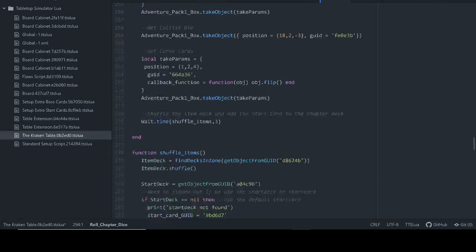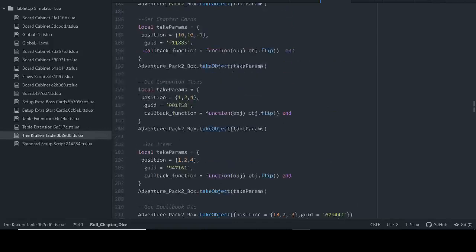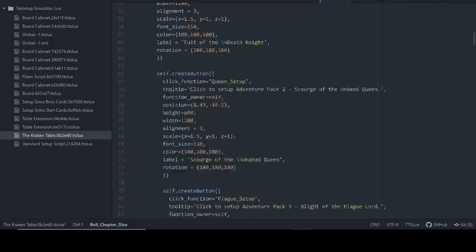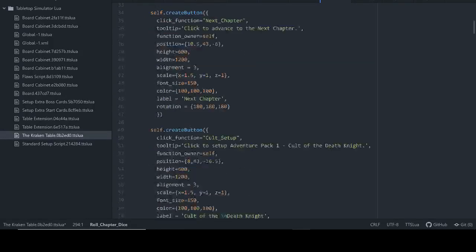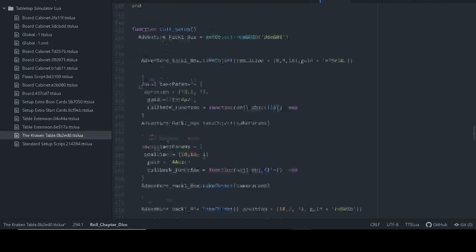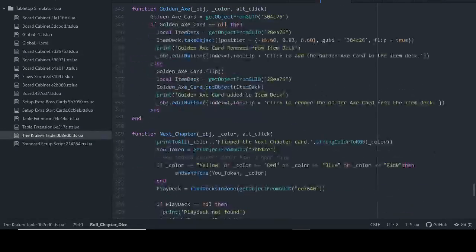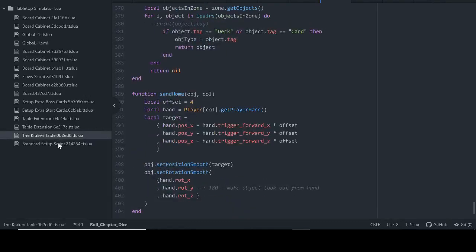It lets you know what it's doing. I could minimize it by using some functions and stuff, but really, I think it helps. So maybe at some later point I'll come back and clean that up.